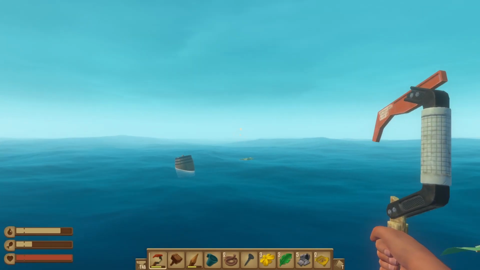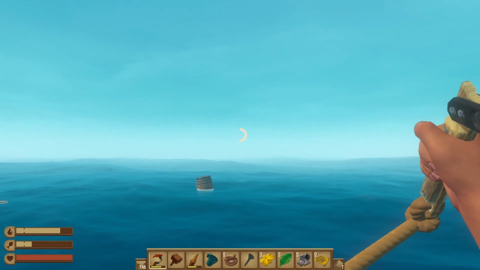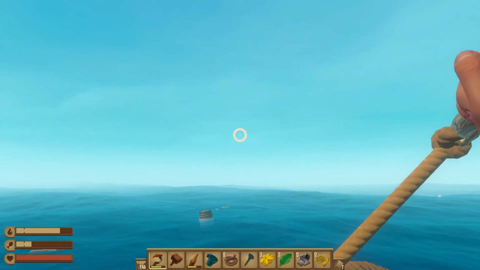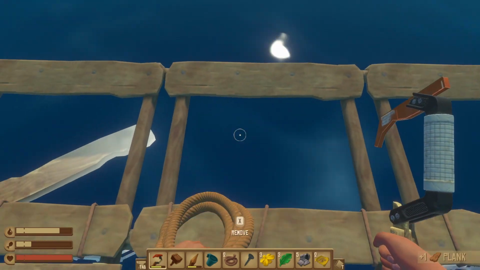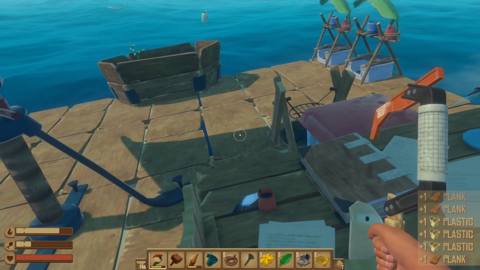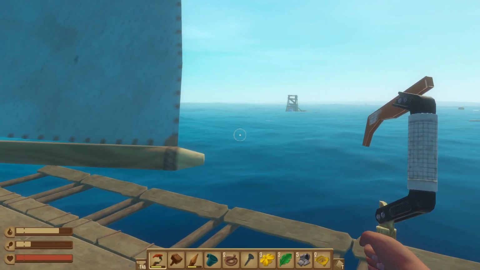Beautiful. Come on, Beryl. Come here. No. Beryl, you will be mine. Oh, well, I guess he won't be mine. Collect. Alrighty then. Rotate more of these away.